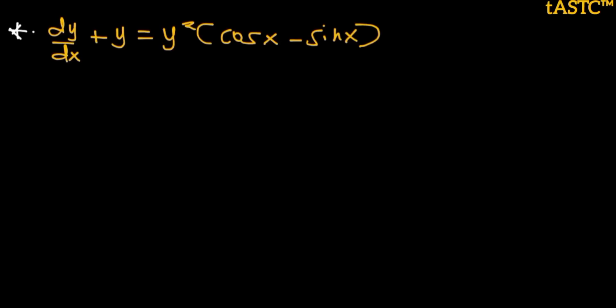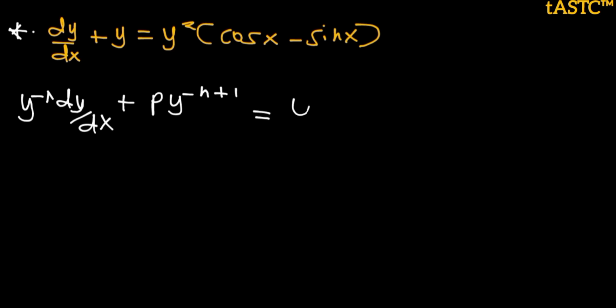Now this is actually going to be the last question for this video. So you could well try solving other questions under the Bernoulli's equation from the extrapolations which you would of course make from this video. So how can we solve this question? Now we need to find out what the Bernoulli's equation is. We need to have y to the negative n dy dx plus p y to the negative n plus 1 equal to q.